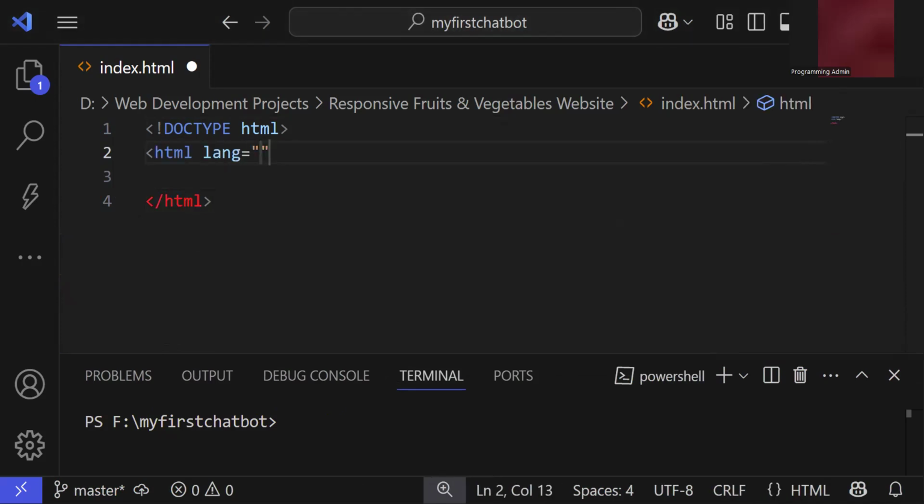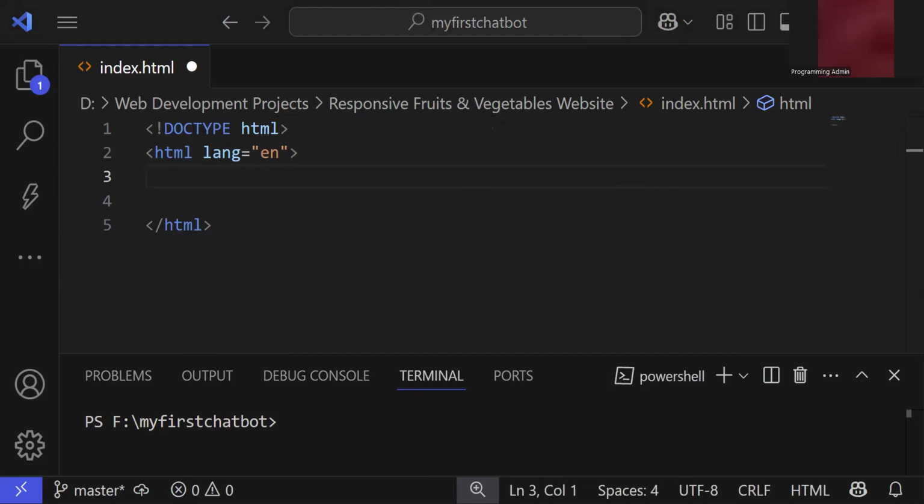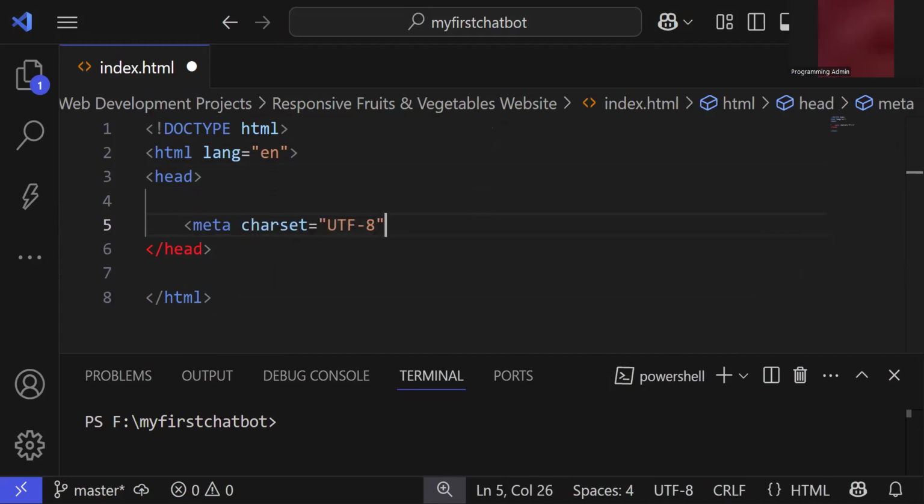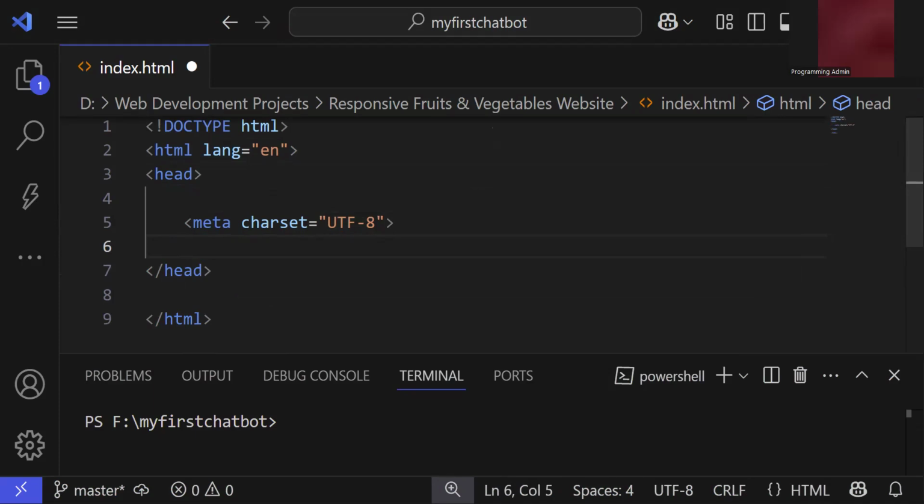HTML lang, since we want to create it in the English language, so I have written en over here. We can create websites in different languages as well, so you can change the language over here. Meta charset equal to UTF-8, and these are some of the code that we write.